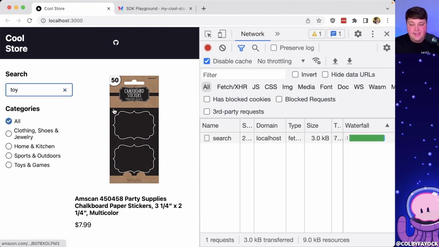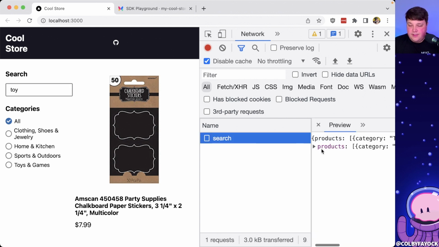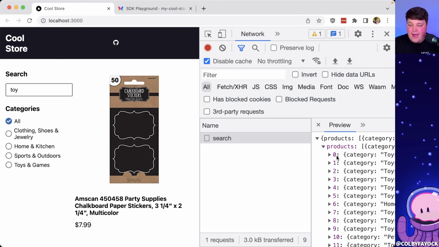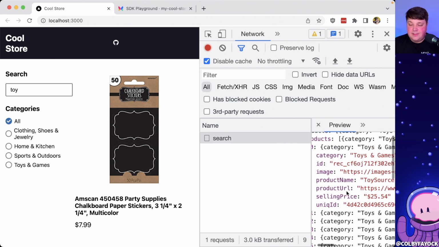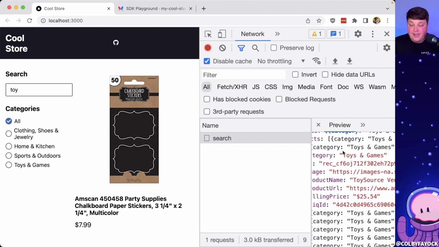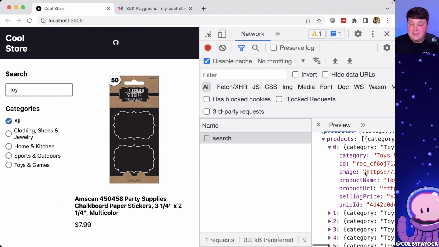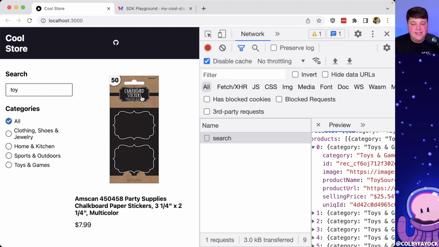And we can see that immediately after I add that, we now have this request to search. If I scroll over here, we can see that I now have that payload returned that includes all of that product data represented from that search. We can even see that because I searched toy, the top result includes toy inside of the actual data. But the UI isn't updating, and that's because we haven't actually updated anything to include that.